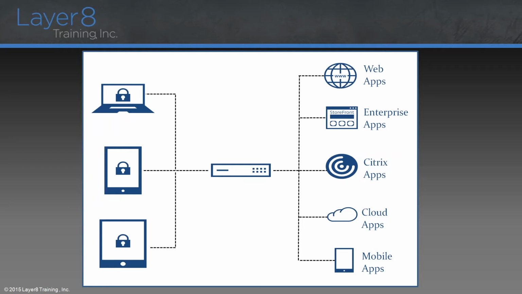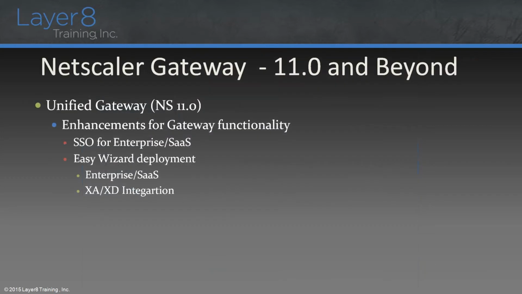So you wind up with this common theme of needing remote access to something, and it seems like every single one of those somethings has its own remote access technology. And so you wind up managing 5 or 6 different appliances to handle remote access for 5 or 6 different backend systems. The idea behind the Unified Gateway is to consolidate as many of those as we can into a single remote access platform. And that's really what they've come up with using this Unified Gateway concept.